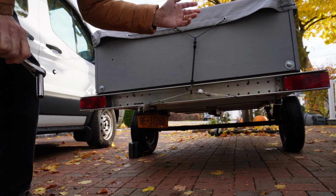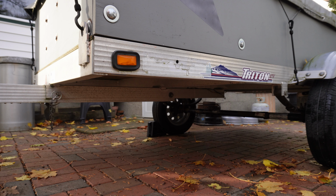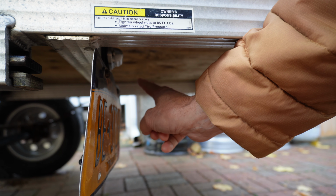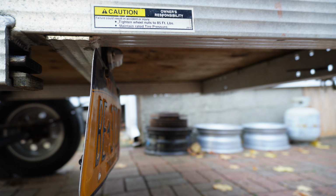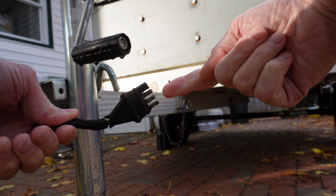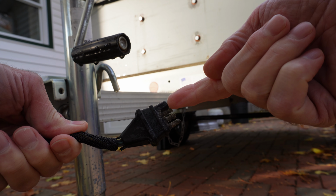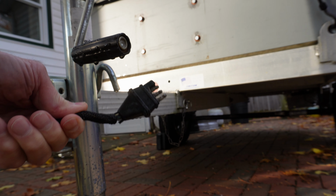Trailer lights. We've got issues. In my particular case, this marker light and this license plate light aren't working. This trailer has what's referred to as 4 flat wiring, a ground, and 3 other connectors.